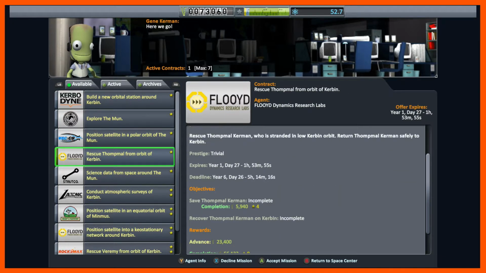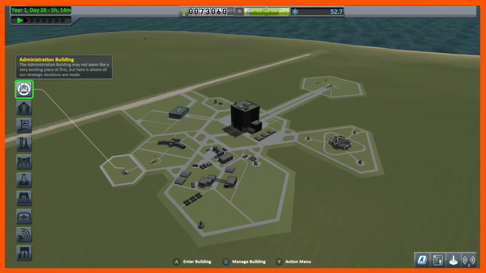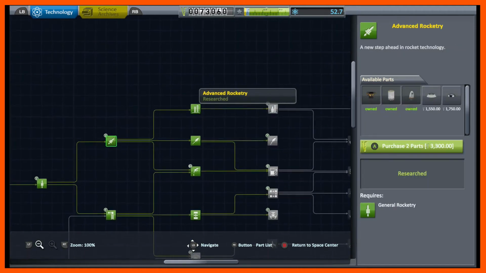All right, so now we've got another rescue mission we can eventually get. It expires in an hour, so it's like, do we want to pick that one up? No, I think this will conclude mission 15. It's been a really good mission, what we wanted to do. We wanted to go to the Mun, and we wanted to go into polar orbit.